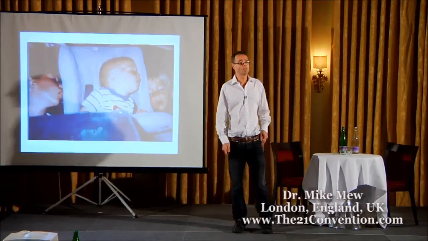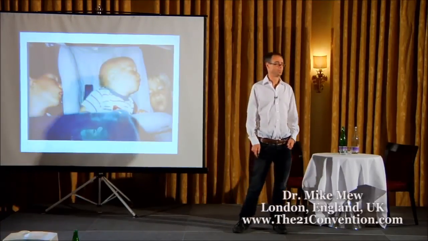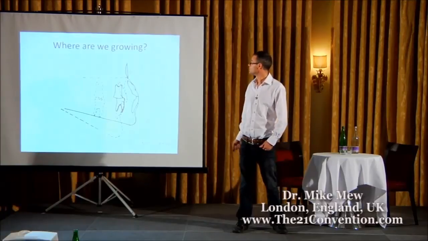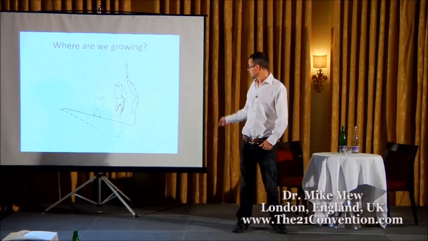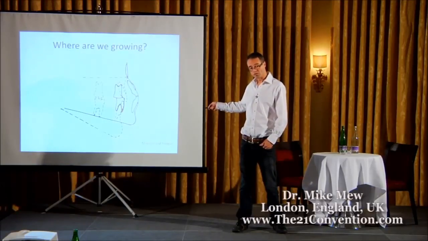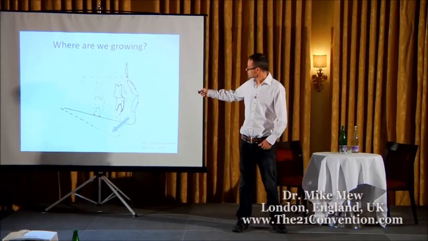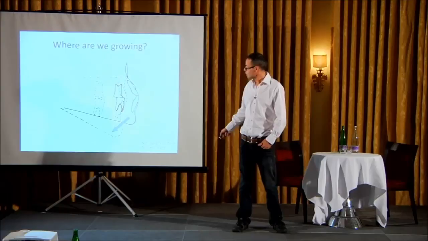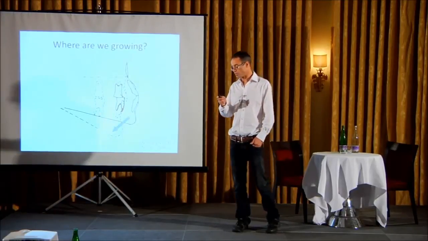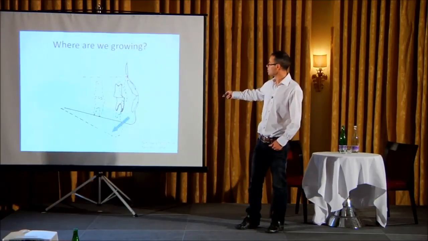For example, where are those kids growing? They're growing downwards. Where are we growing? The muscles have changed their motor tone and their function. The tongue and the jaw has dropped. And that's what's happening. Here's an ancient skull on top of a normal modern skull. We don't have a lot of those ancient skulls, unfortunately, and I think that's probably part of the problem.